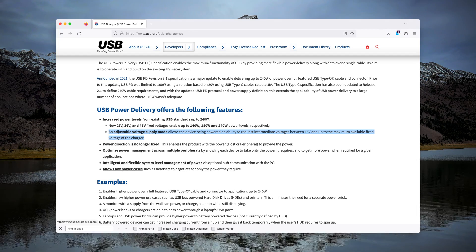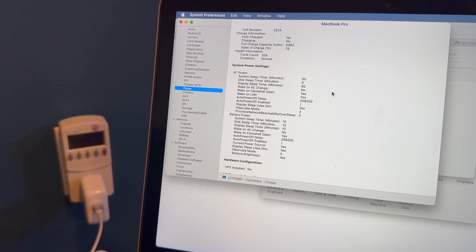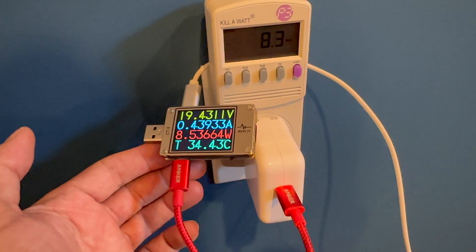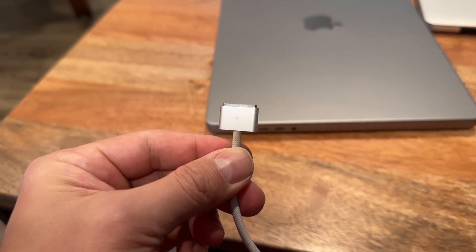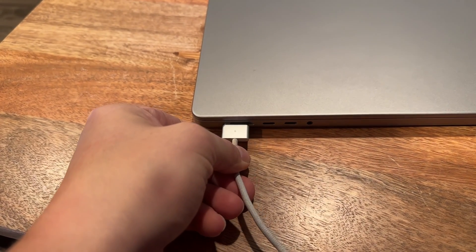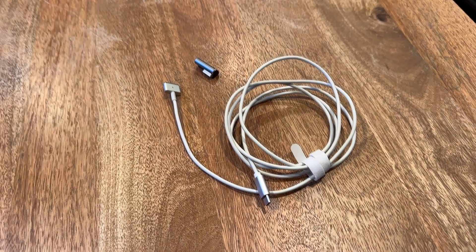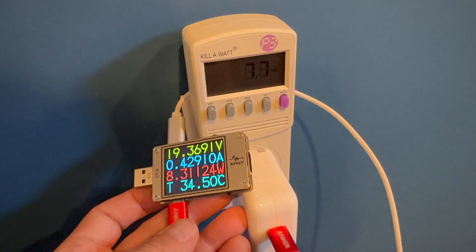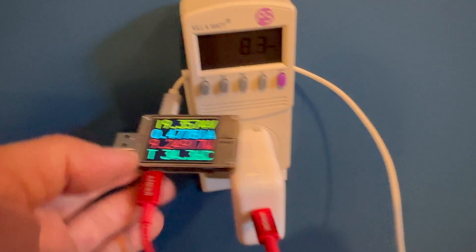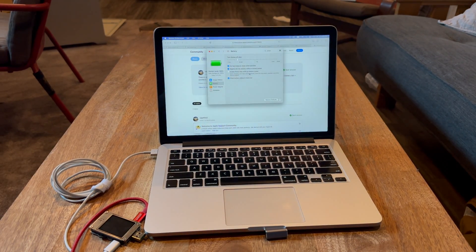The cable is listed as 60 watts on Amazon, so I was curious what would happen with a 30-watt charger. It doesn't work with the 30-watt power supply. Whereas with a USB-C Mac you can trickle charge even a 16-inch MacBook Pro, this is because MagSafe 3 uses the USB PD protocol. I strongly suspect the Uwagic MagSafe cable does the power negotiation — not the MacBook — so a 30-watt charger fails to negotiate. You can actually observe this cycle by watching the MacBook Pro's display pulse: it sees the charger, changes brightness momentarily, but goes back to battery.